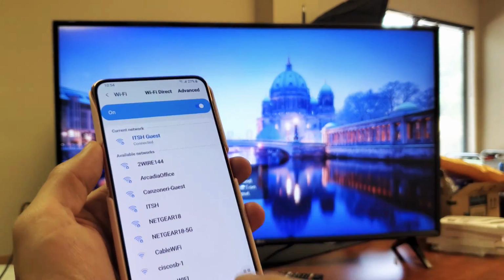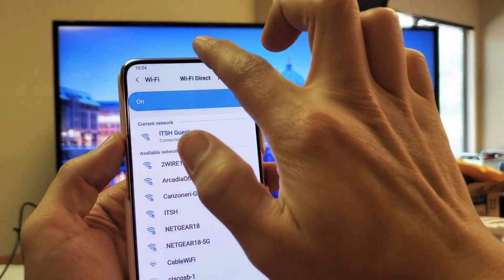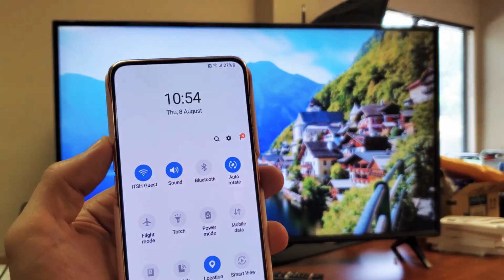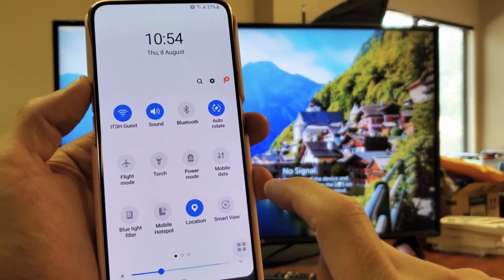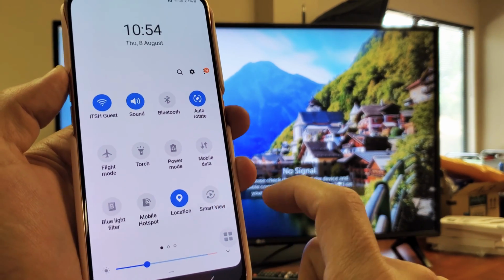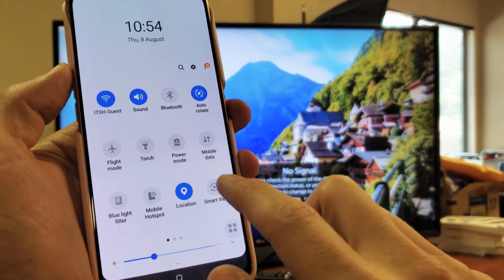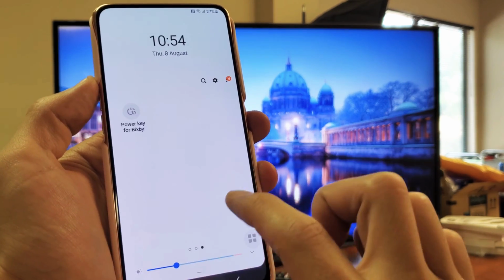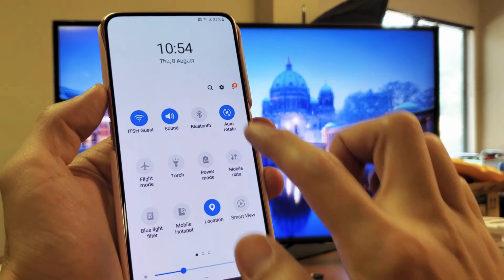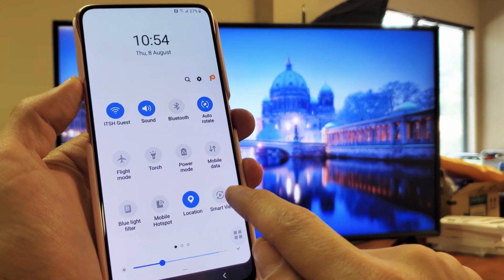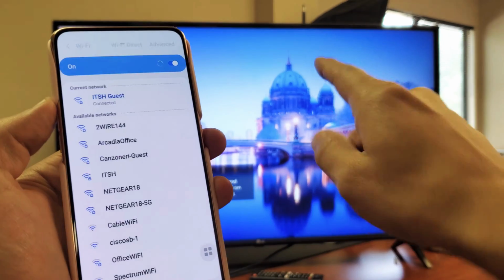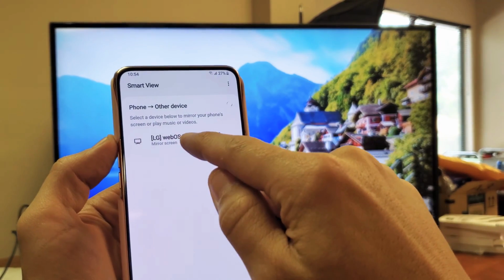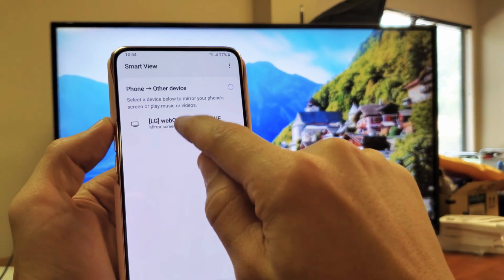Anyways, so I have the Wi-Fi on. Now just go ahead and scroll down on your A80 and then scroll down again where you see a little horizontal line. Then on the bottom right hand side, it says Smart View here. If it doesn't say Smart View here, just slide over and look for Smart View. Mine's on the first page right here. I'm gonna tap on this. This is the first time I'll be connecting to this LG Smart TV. Okay, so it found one right here. This is my LG TV right here. I'm gonna tap on that.